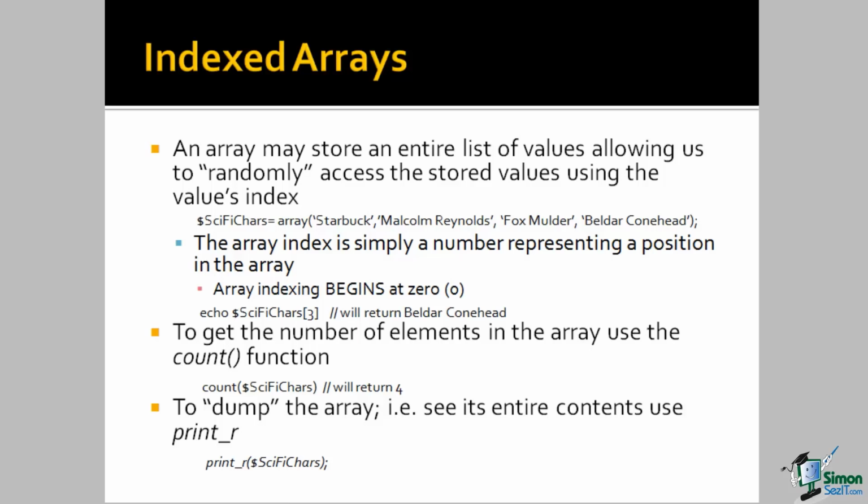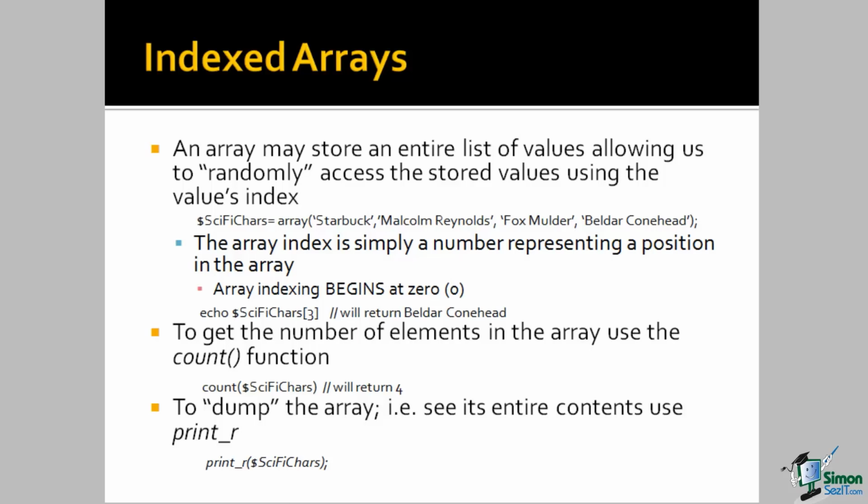And so in the example here, I have an array of sci-fi characters. Notice the keyword array. So that says assign to this sci-fi characters variable an array that's storing 4 strings. An array begins its indexing at 0. What that means is the maximum index of an array is 1 less than the number of elements that it's storing. This is, again, one of those junior programmer issues that often arises, where if you try to access an element that is outside of the bounds of the array, you'll get a fatal error.